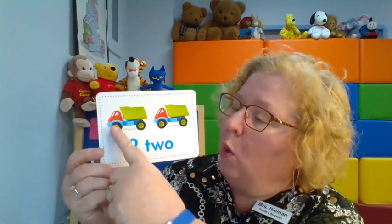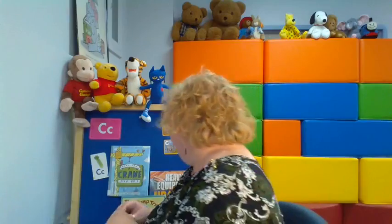I thought I better get this little card out. This is not an alphabet card, but a counting card. And what do you see on here? This is a little construction toy, isn't it? So I thought we better use this one. How many are there? I see one, two little toy trucks. So that's good too, to remember our counting as well as our alphabet.